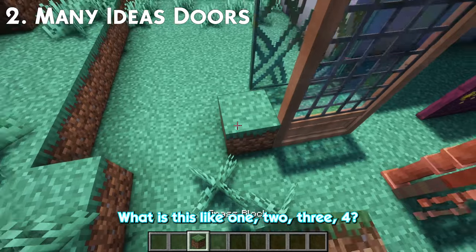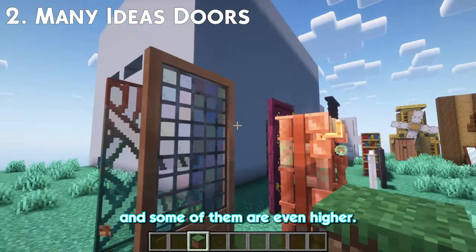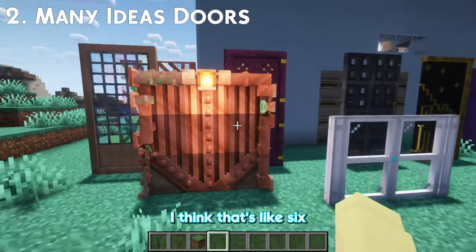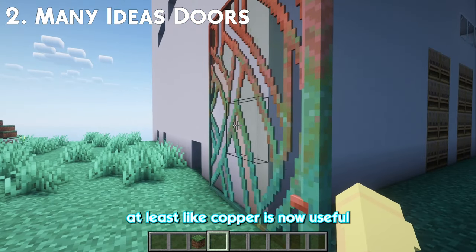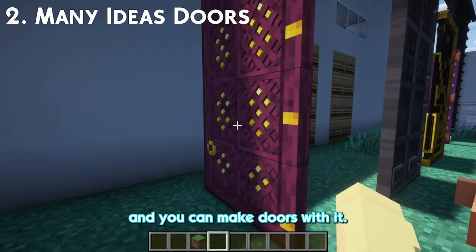What is this? Like 1, 2, 3, 4. Oh, 4. That's like the double. And some of them are even higher. I think that's like 6. So we have this. Also this, made of copper. At least copper is now useful and you can make doors with it.